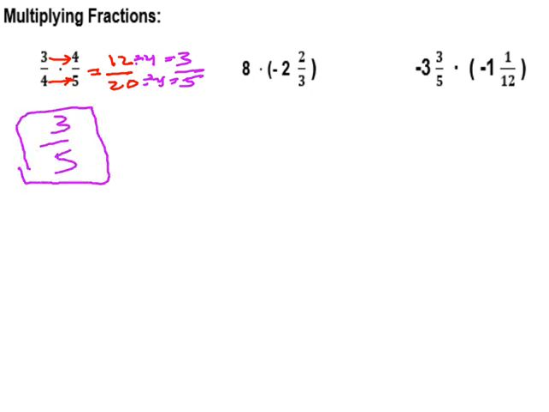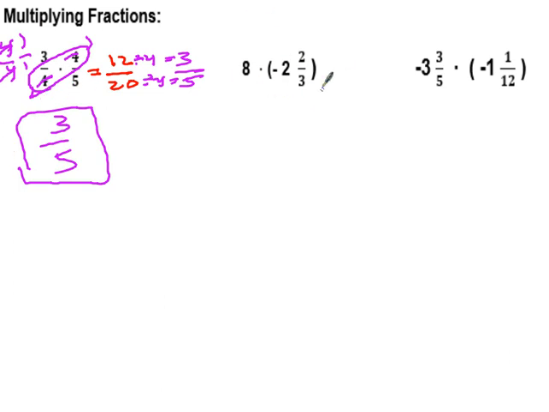Now, another way I could have simplified, a way that I actually think is easier, but a lot of people don't like doing it this way, is I just look at the numerator and the denominator on different fractions. So I look diagonally. Can I simplify 4 and 4? If 4 over 4 was the fraction, could I simplify that? Well, that becomes 1 over 1 because we divide them both by 4, so that's what I'm doing. 3 times 1 is 3. 1 times 5 is 5. Makes the multiplication really easy, makes the simplifying really easy. I'm just dividing these both by 4. 3 and 5 I can't simplify, that's why I didn't even try.